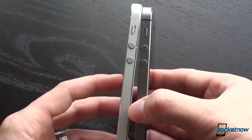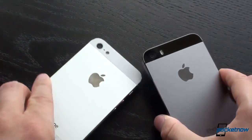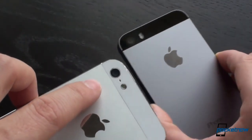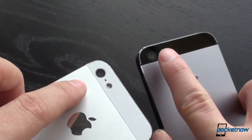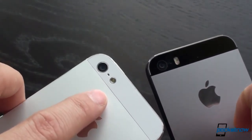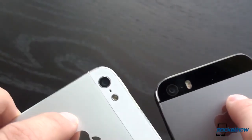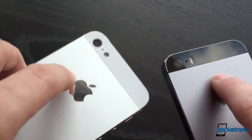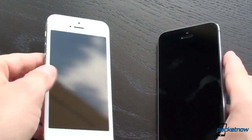Going over to the side, they are exactly the same. On the back, you do see another difference — the cameras are a little bit different. We've got a smaller lens on the 5, slightly bigger lens on the 5S. We've also got that dual LED flash on the 5S: there is an amber flash and a white flash, whereas only a white flash on the iPhone 5. This means pictures don't come out really bright white. We're going to do a lot of camera tests in the final review to see if that actually makes a difference, and it really should.